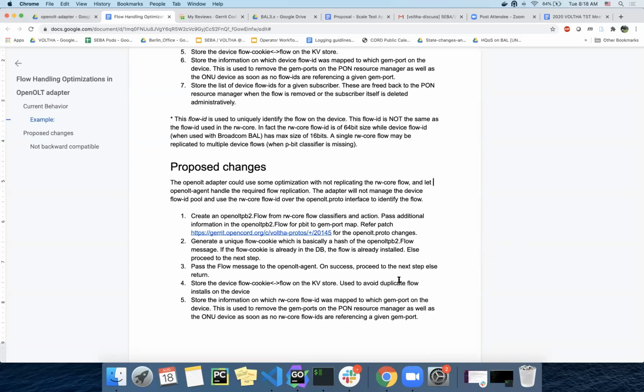So even in NG-PON2 or Type B protection, the OpenOLT adapter should still be able to assign the same attributes across OLTs or across PON ports. Yeah, the ONU ID, gemport ID, alloc ID still remains at the adapter. Oh, sorry. I thought that was getting pushed down to the agent. Sorry, I misunderstood. Yeah, only the flow ID management is pushed down. Sure, no problem.